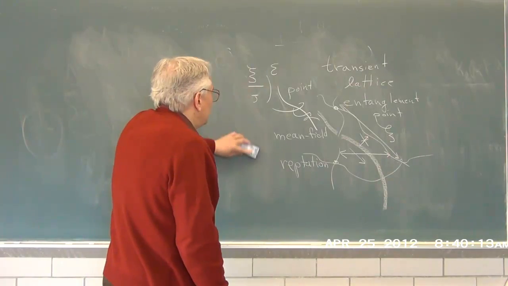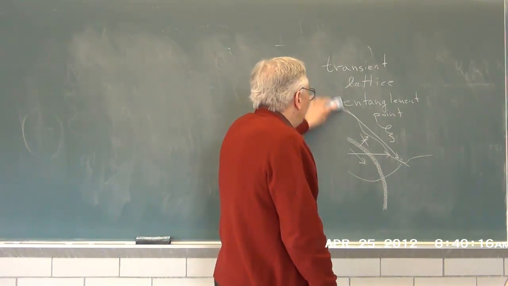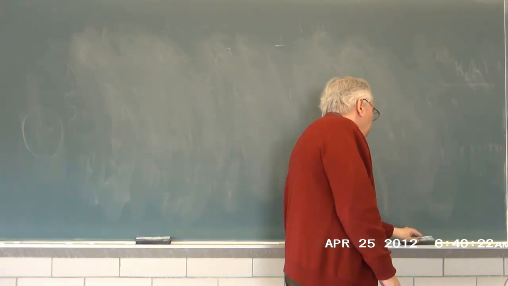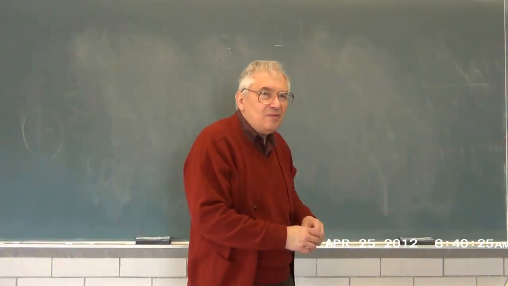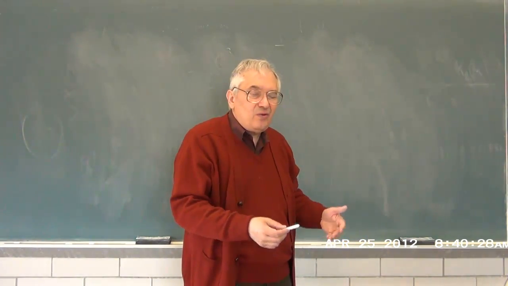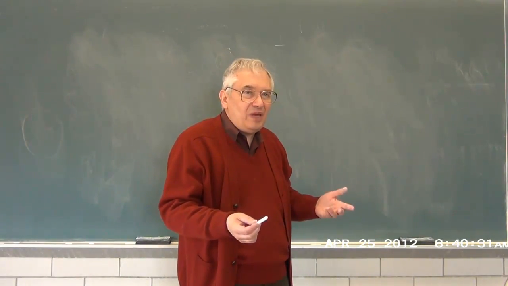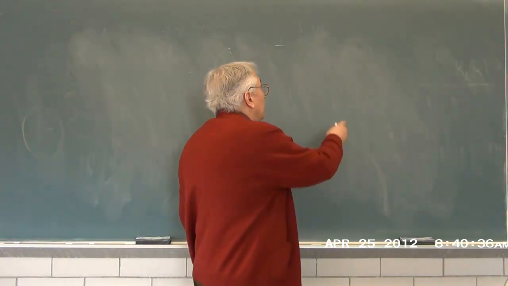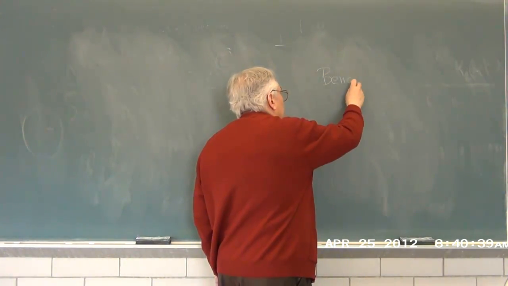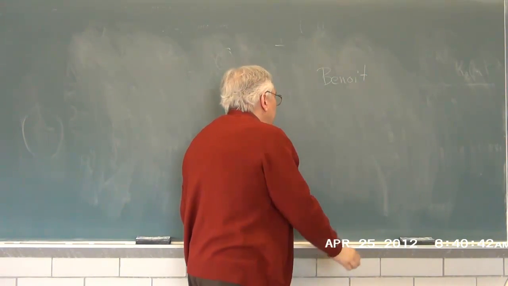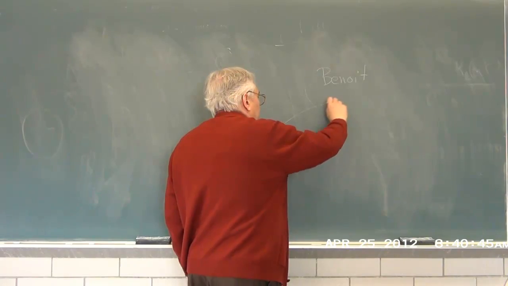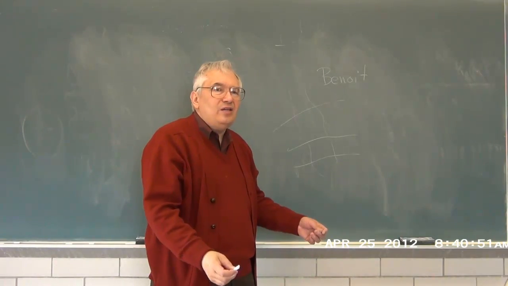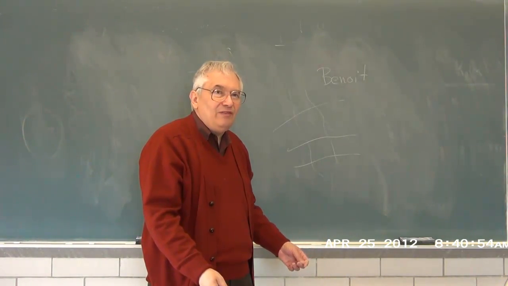Well, we can't actually see the gel, the transient lattice, and its entanglement points. In fact, we wouldn't necessarily know we had an entanglement point if we were looking at it, because we don't know what they look like. So the question is, how do you find how big psi is? And the following, I believe I should credit Benoit for this. It's in de Gennes' book. The notion is, here is an invisible fishnet, and you cannot see the holes in the net. You cannot see the mesh. How do I determine the mesh size of an invisible fishnet?